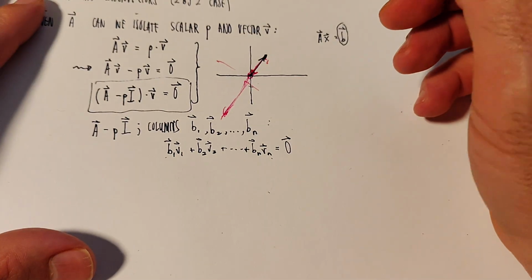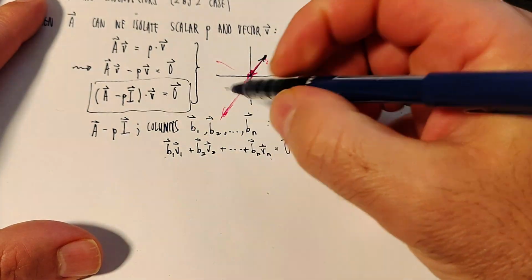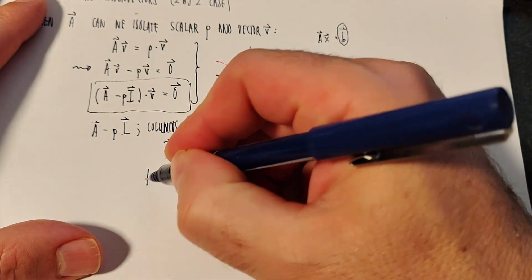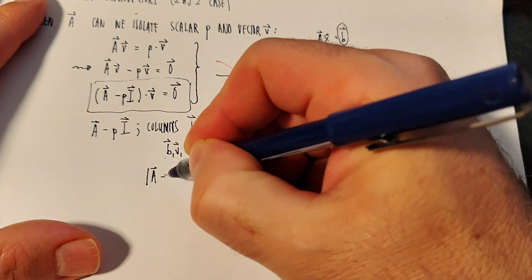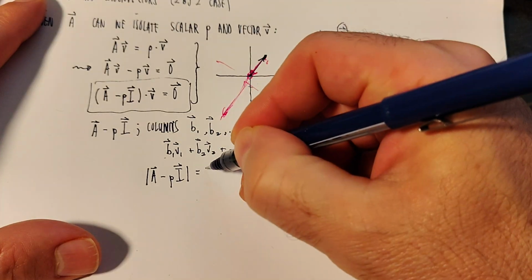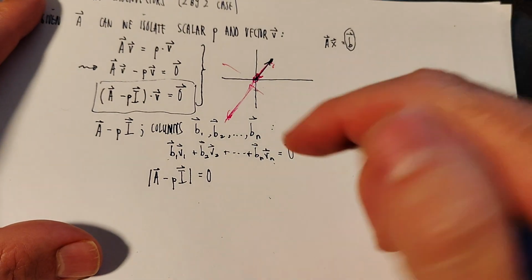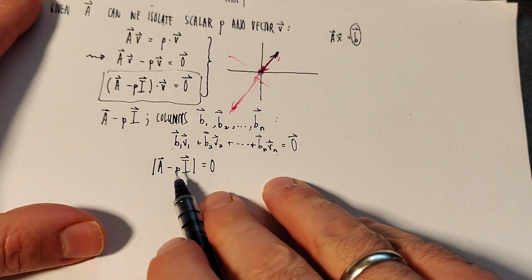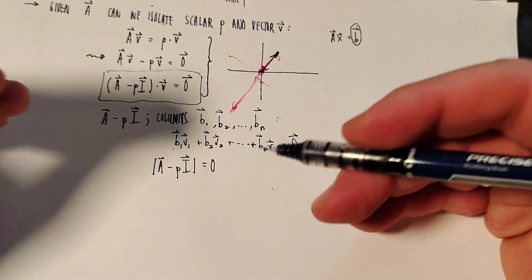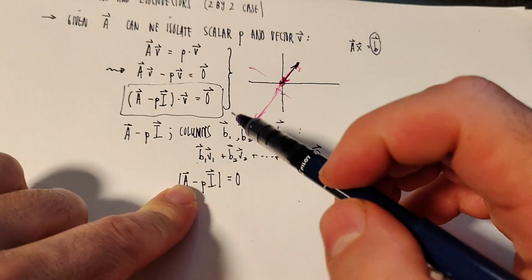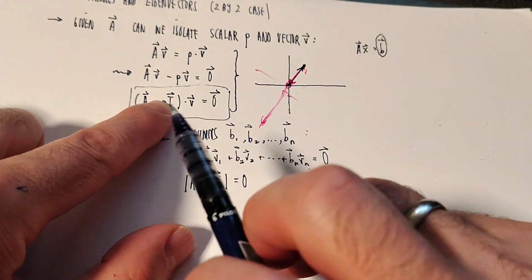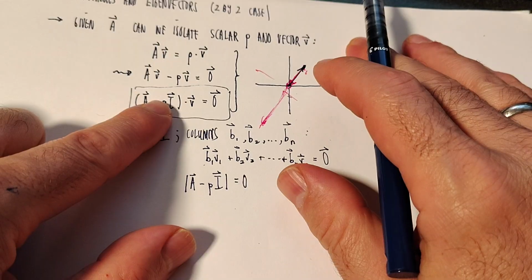And then this has a whole other set of consequences. One we're going to use is that, if this holds true, by one of the rules for our determinants, it must be the case that the determinant of A minus rho I has to be equal to 0. So if we can solve for the value rho that makes this happen, we can solve for the eigenvalues. Then we plug that back into this expression and we can isolate the eigenvector. That's the step that we're going to take.